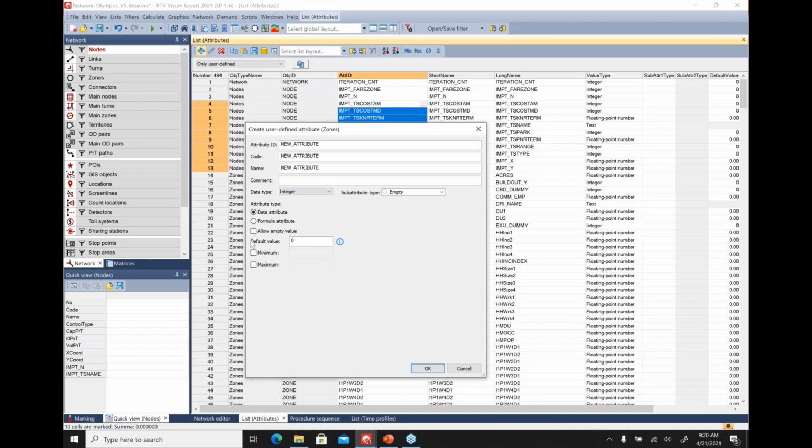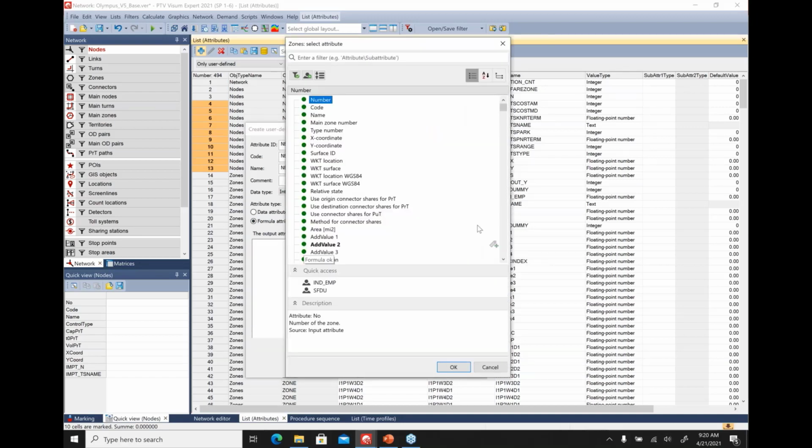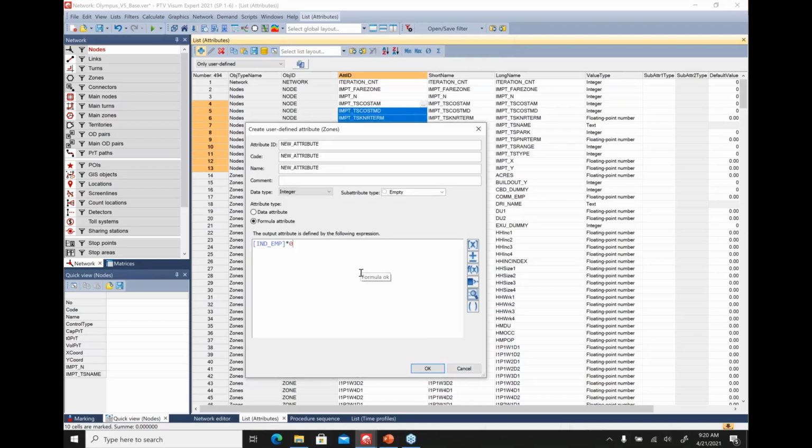Then there are certain options for what type of attribute this is. This is a clear input data attribute. If you want the attribute to be auto-calculated, you can attach a formula to this. So this way, this calculated attribute will have a formula definition, and let's say it is industrial employment multiplied by some sort of factor, and you want this persistently to be held, then you can actually create this as a formula field and then define a different type of attribute type or data type for it.